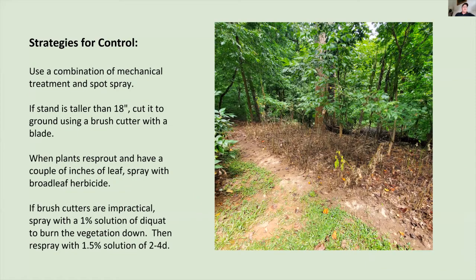So, as I said, we use a combination of mechanical and chemical treatment when the plants are large. We'll cut it down with brush cutters and then apply the broadleaf herbicide. If using brush cutters isn't practical in the projects where we're working, we will use diquat, which is a contact herbicide, to burn the vegetation down to the ground, which is what you see here in this picture. And then when the plants resprout, you can use the 2,4-D on it.